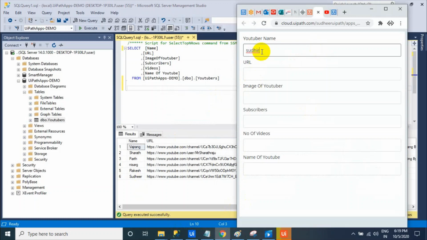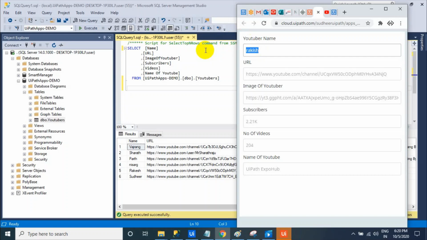There is no SUDHIR in the data table database, but even though it is SUDHIR, here it is SUDHEER, so it is a match. That is by pronunciation, how you speak. So Sudheer, SUDHIR, SUDHER. Let us try the remaining things like Rakesh. Actually the spelling is wrong. See, Rakesh, but I typed Rakish in the app. Even so, it is retrieving the UiPath, the Expo Hub, these things.